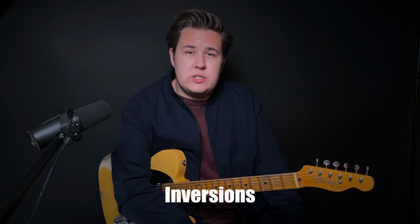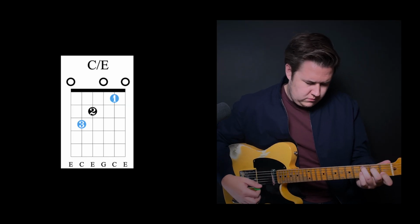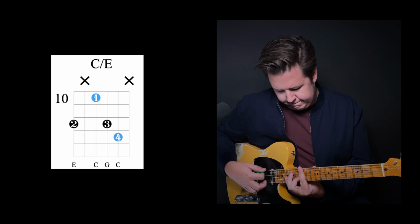So based off of that CAGED system, we should be able to grab some of the inversions that are around there. Inversions are just the chord based off of either the third, the fifth, sometimes the seventh. Here's some examples of some first inversions that we can play going around the CAGED system. From there we can have a second inversion, which means there's a G in the bass.